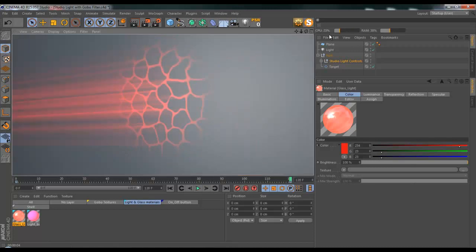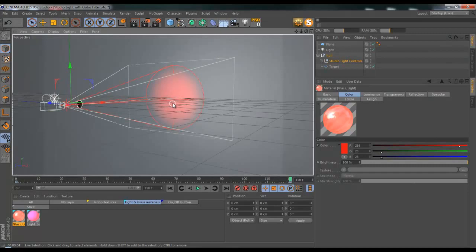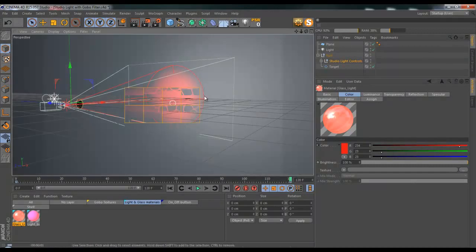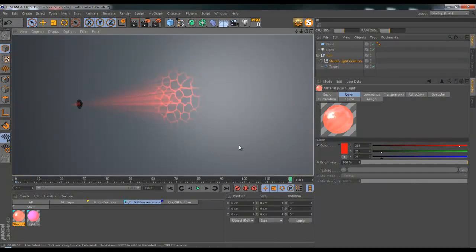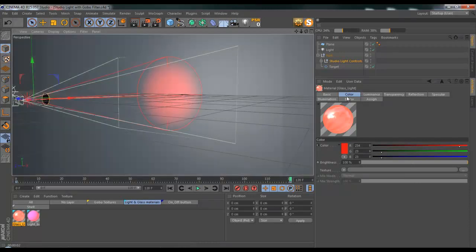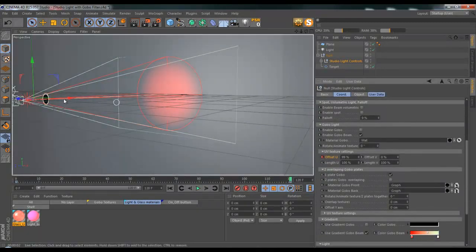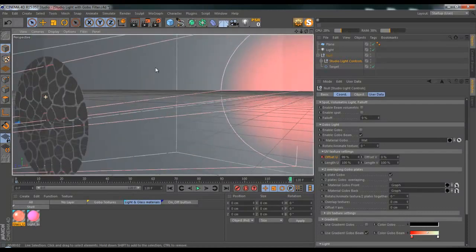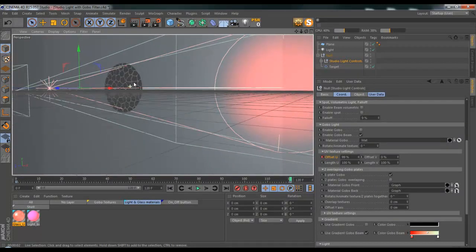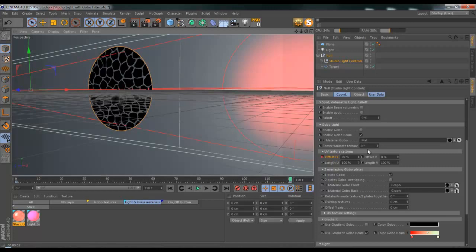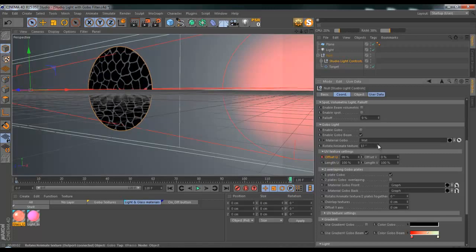You see now completely different results. So you can imagine if you rotate this texture, what is going to be the result.